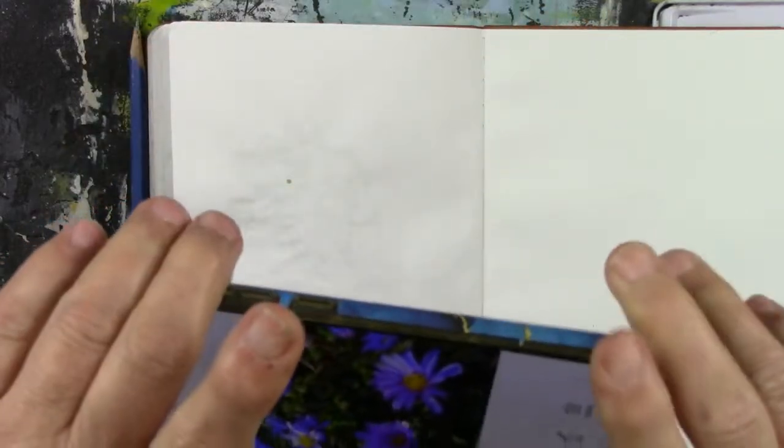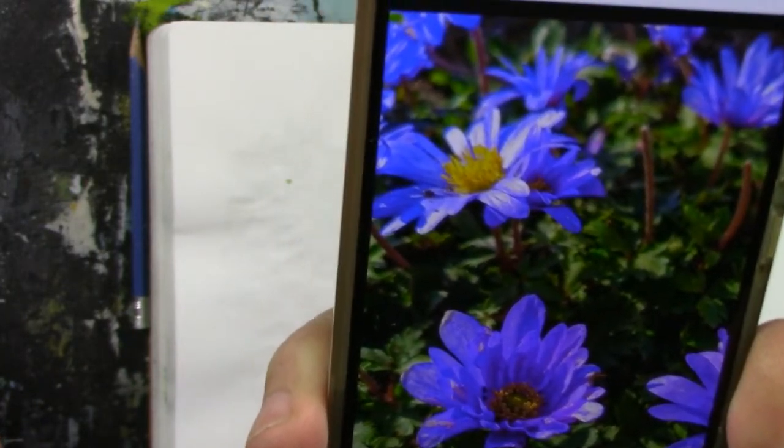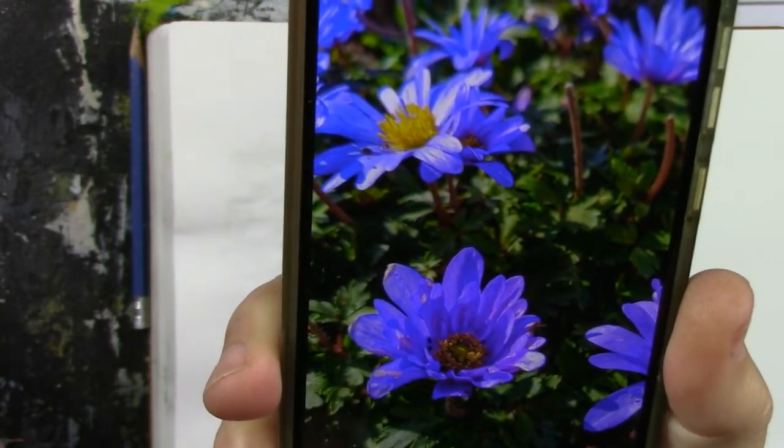So I thought I would do an anemone, and it is a bulb. It's a spring bulb. They're kind of a bluey purple color. That's not really showing the purple it is. It's showing it more blue online, but it's actually more of a deeper purple color. And they're only about, maximum height maybe 6 to 8 inches. They could be smaller also.